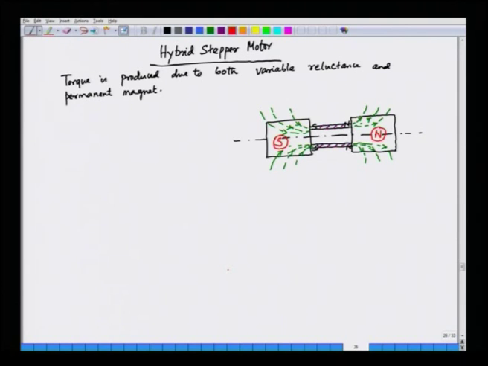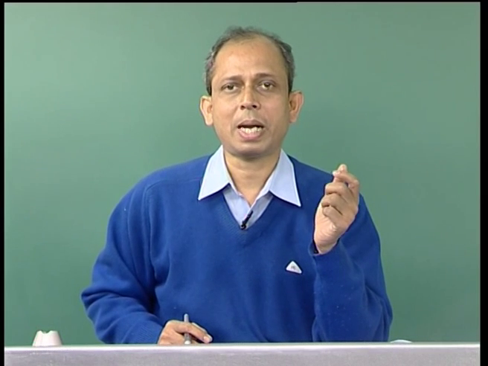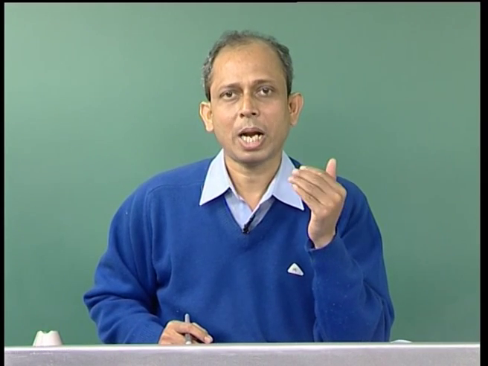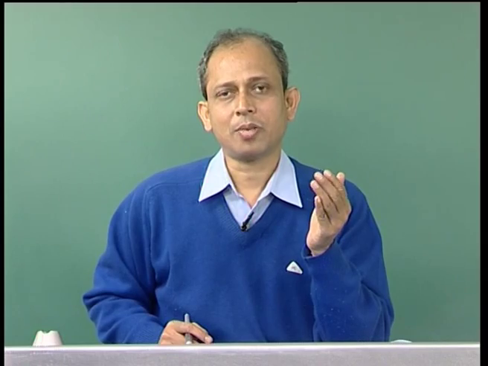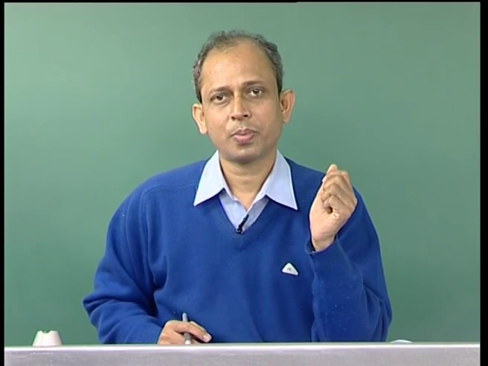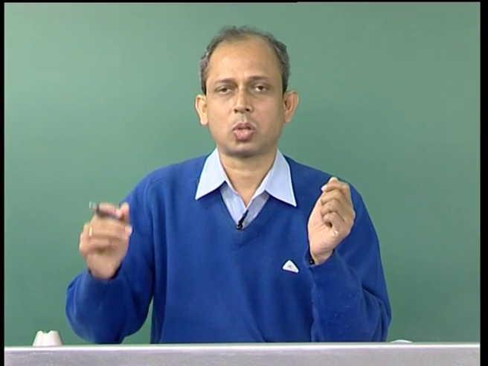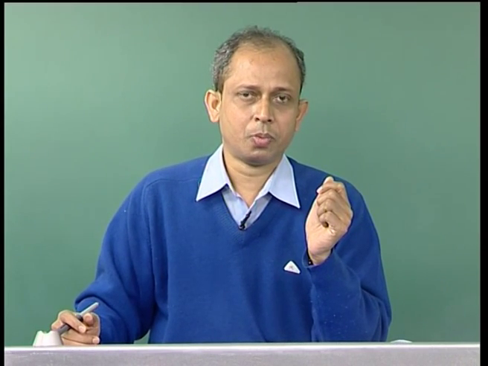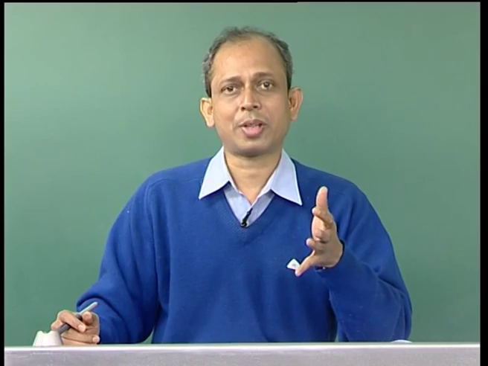Now, the advantage here is that we do not have to place tiny permanent magnets. We are just placing one axial magnet in such a fashion that half the side of the rotor is a south pole and half the side of the rotor is a north pole. We will be discussing more about this in the next lecture.